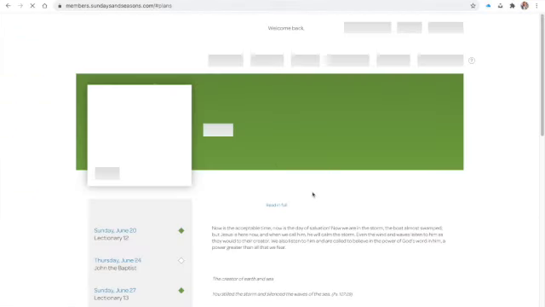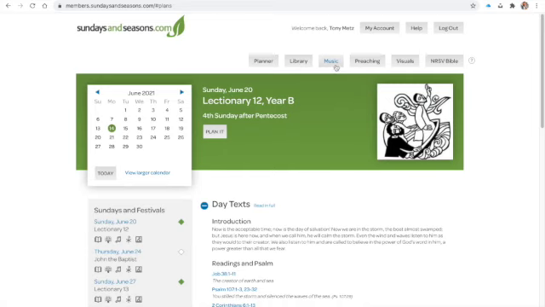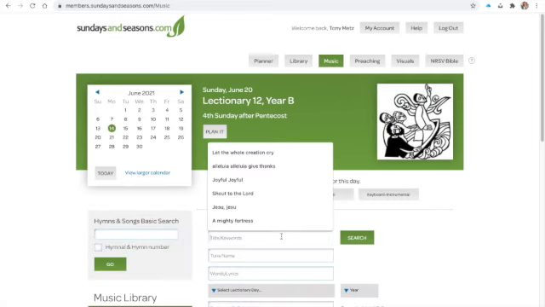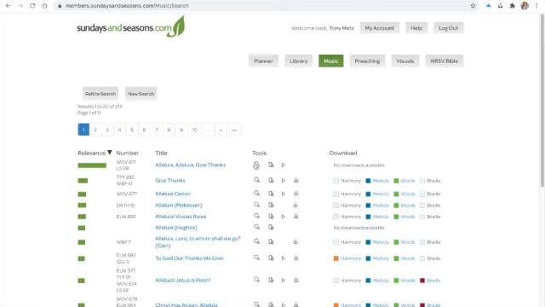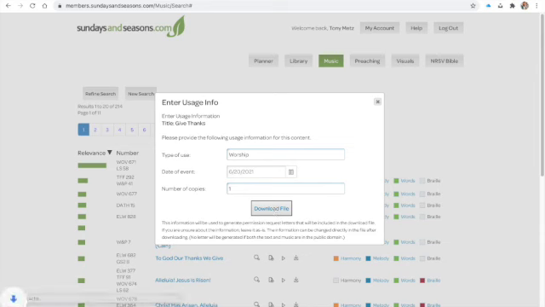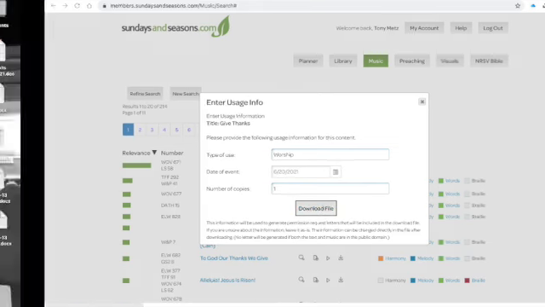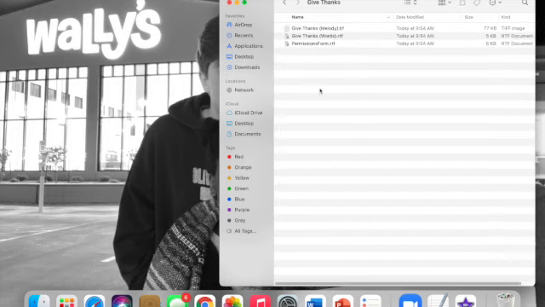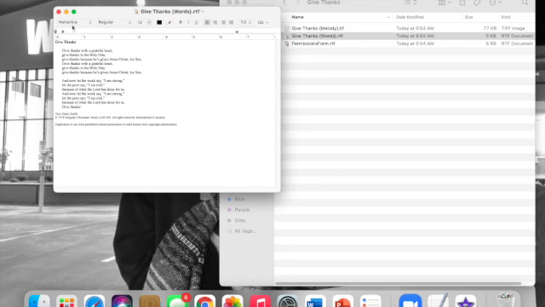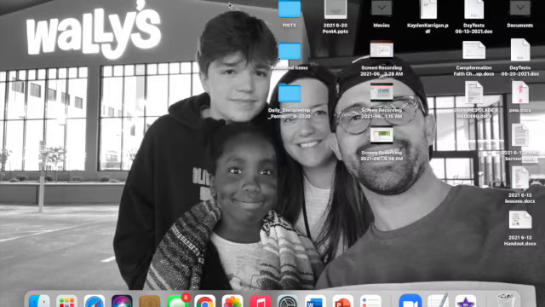All right, next one. This is where I'm going to show you how to get a hymn. Okay, so I just clicked on music at the top of the Sundays and Seasons. You can search for the hymn that you're looking for. Okay, and then when you find it, you'll notice that the hymn that I searched for doesn't have a download option. Some don't based on copyright, so I chose another one, downloaded it. Okay, then you open it up and click on the one that says words. Okay, then you get the text, and then you can copy and paste that text.